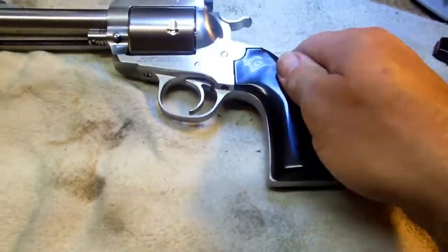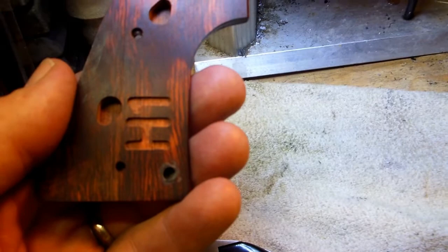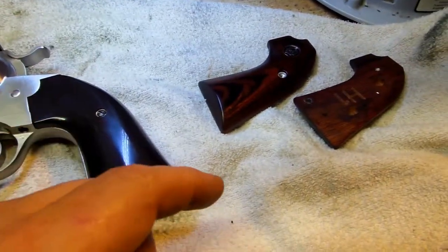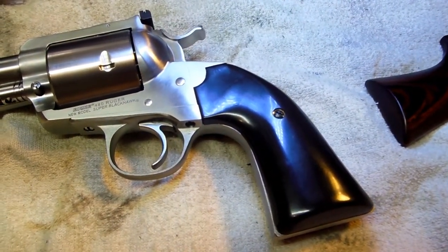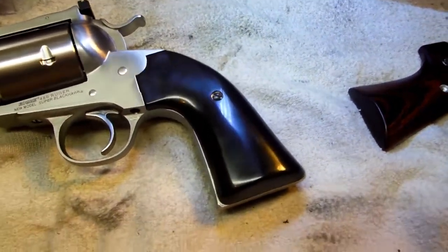Now they did not fit perfectly right out of the box. The little hole right there with the pin that goes through the grip frame on the Ruger — I had to enlarge it just a little bit, and then when I got it just where I wanted it so that it could slide up at an angle to get it where it needs to be to fit better right around and through here. When I had to move the grip up this way, so I had to open the hole down this way, I used a little JB Weld in it. I know that's a bad word to some people, but trust me y'all, it works just fine for stuff like this. So anyway, I didn't build a gun out of JB Weld, so chill out y'all.